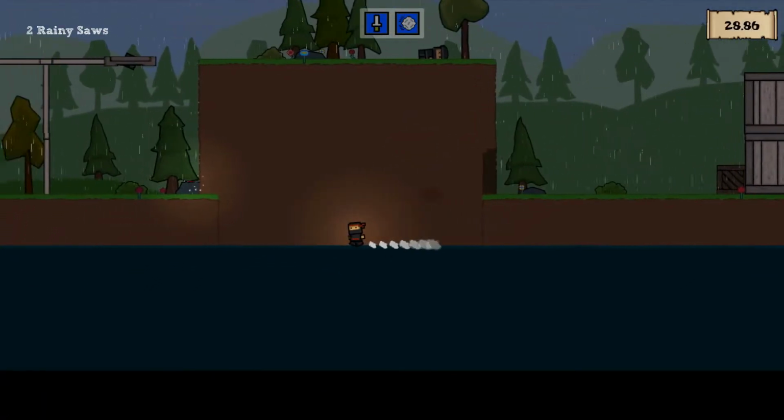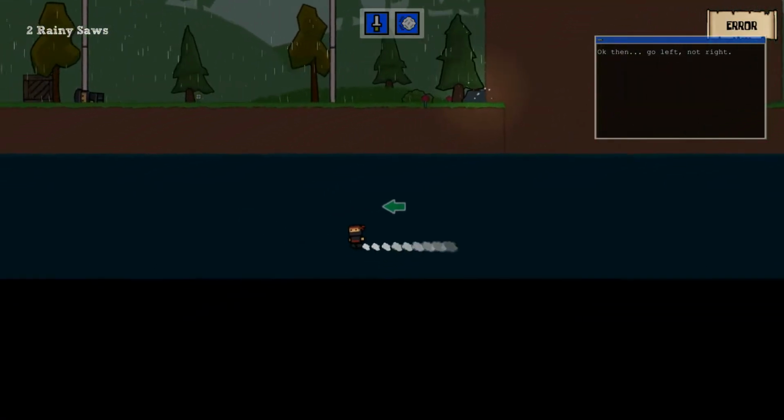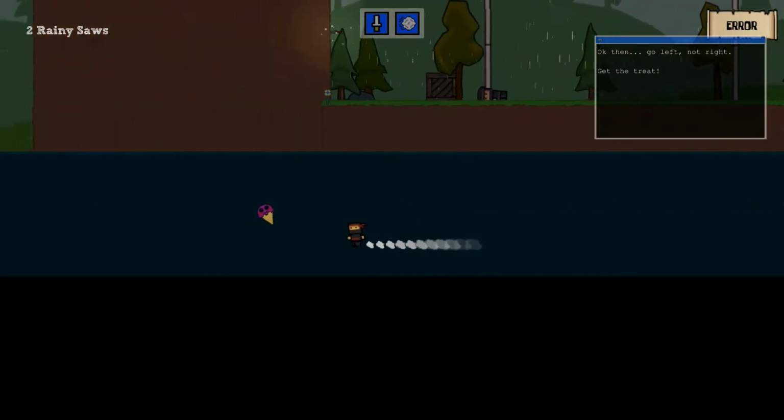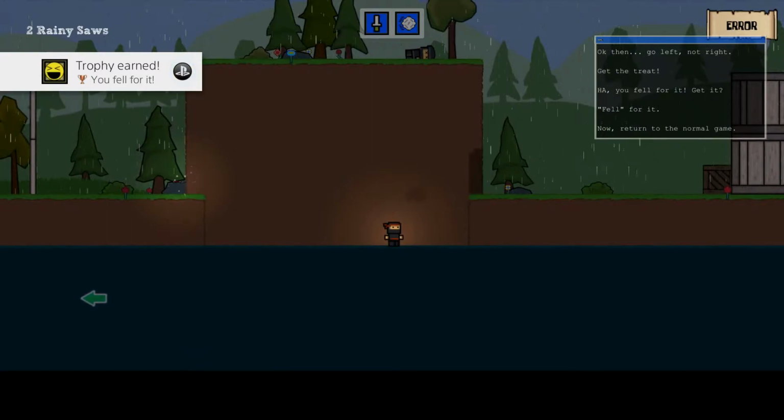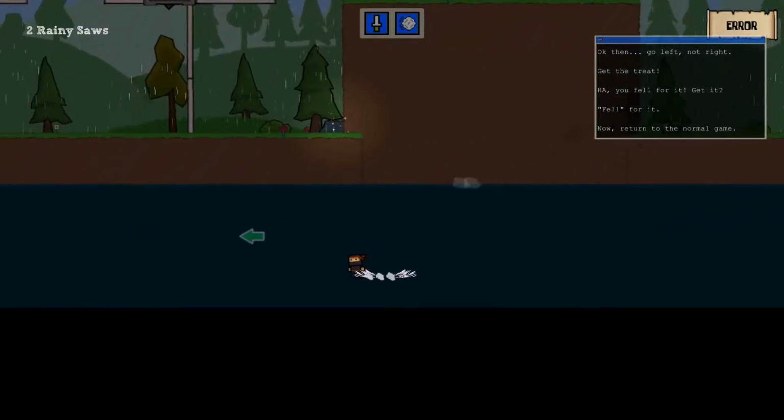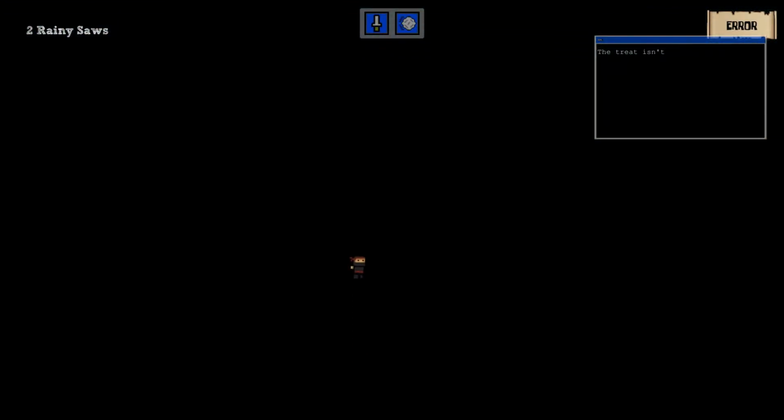What the? It's a secret. Go left, not right. It is a secret. Get the treat. You fell for it. Get it. Now return to the normal game. No! Last time I'm saving you. The treat isn't real. This is the last time I'm saving you. Yes, it is real. What? I missed it!